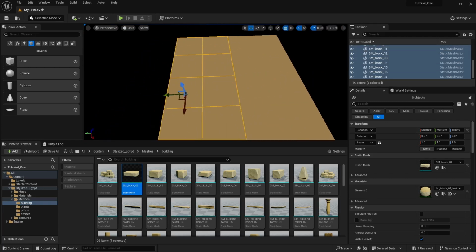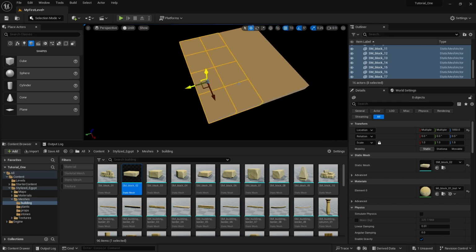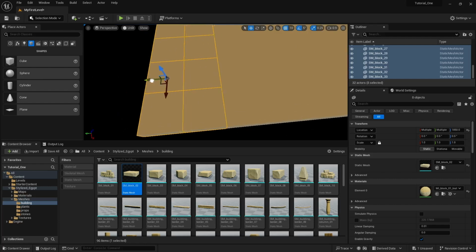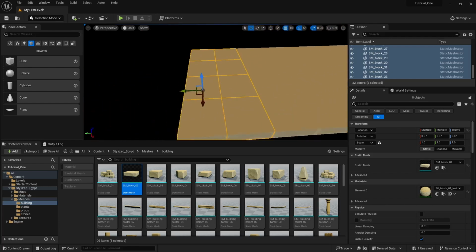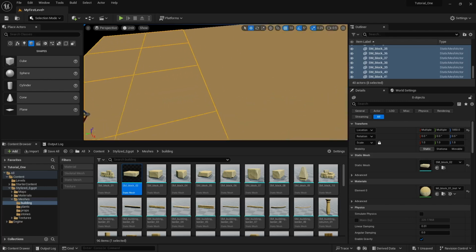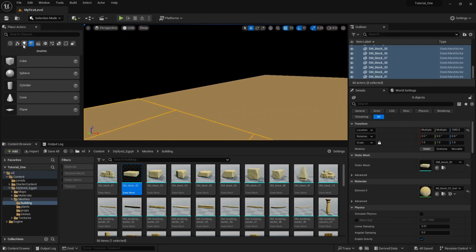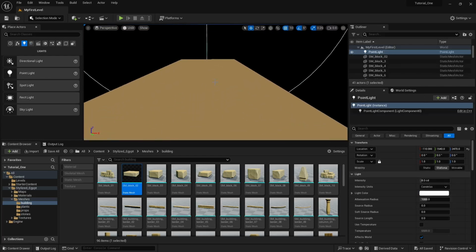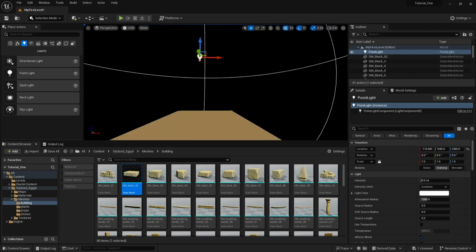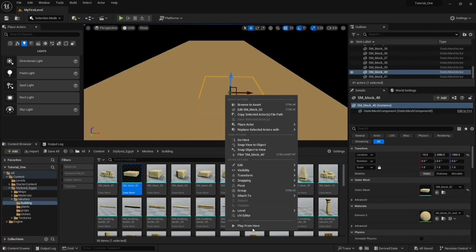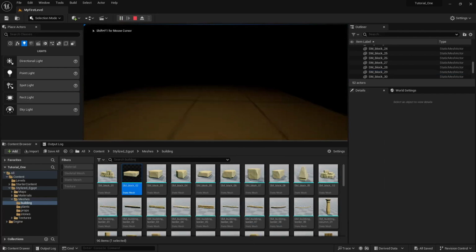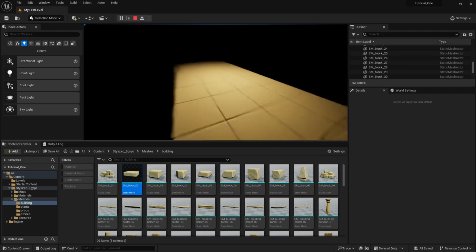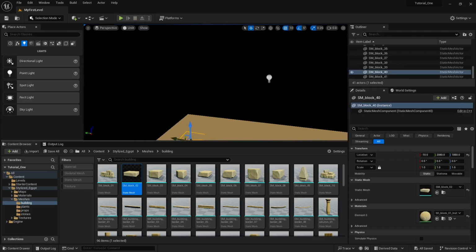Let's make this a little fancy. I hold down control every time I want to make a copy. All right, so this looks pretty cool. If I happen to add any lighting to my scene right now, I'm going to be adding a point light here. All right, let's see how this works out. All right, so I'm going to save it. Let's see. All right, I like this. Again, our character doesn't have any physics or anything, but it's okay for now. So we have our little level.